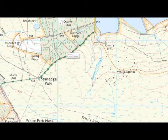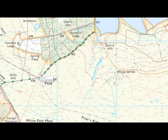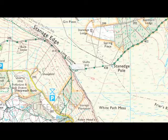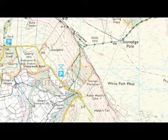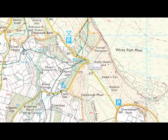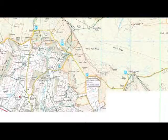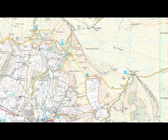We then come onto a more ancient road, which is actually a byway open to all traffic up to the Stanage Pole. And then there's the Long Causeway, which is a route which we do have access to, shown by the green dots. And finally, we come down through the Stanage Plantation. That's a pretty steep causeway ride, which you've already seen in some of the other sections. A good level 3 type descent over blocks.